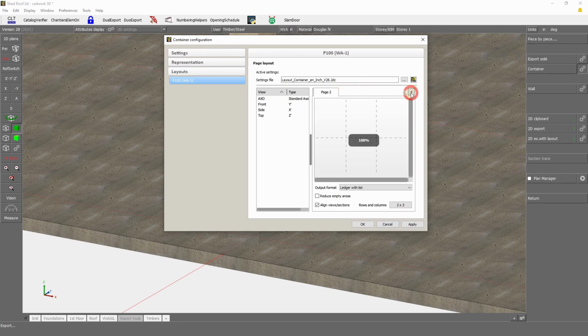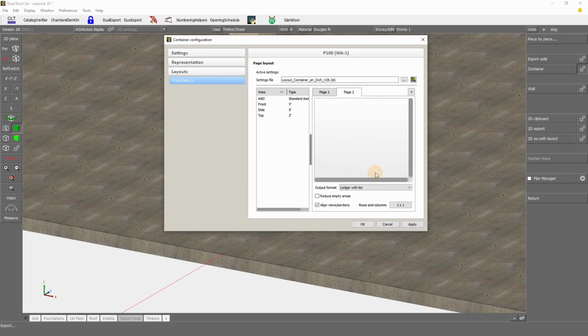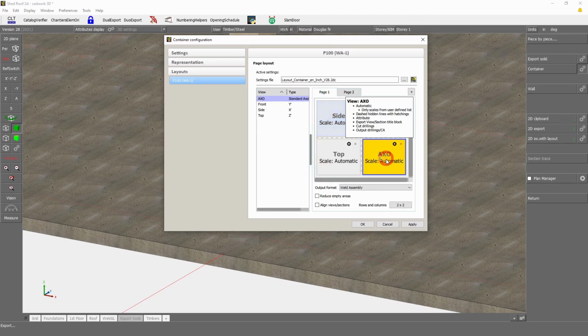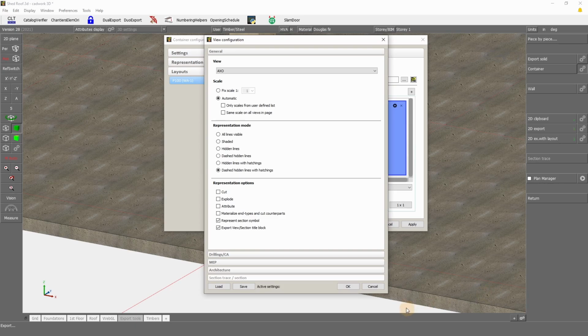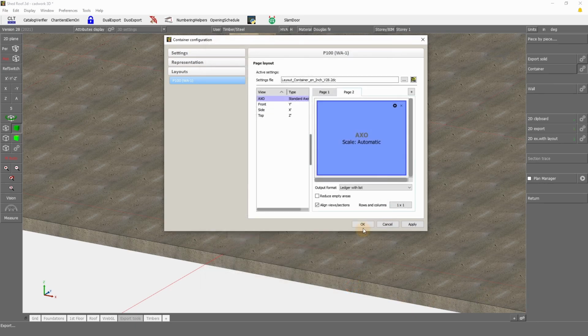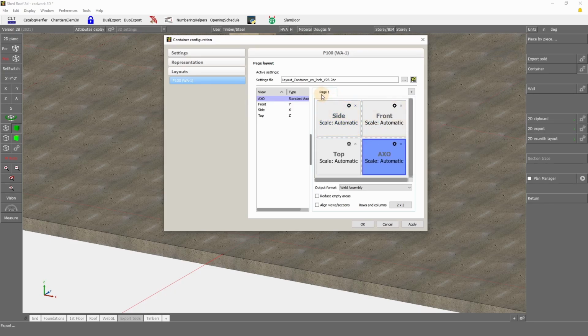So you can create new pages and you can choose the number of views and sections or drawings that you want to add for each page, and you just need to glide your element to a specific location. Notice that one view can be assigned to different pages and have different settings. You can also delete pages, deactivate them, etc. by right-clicking on the page.